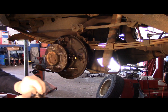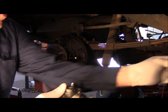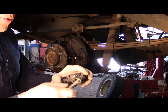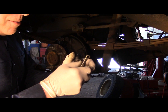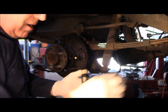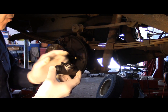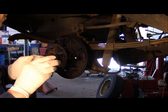Now what you're going to do, we're just going to take this off here for now. We're going to put this back on later, but we're just going to get that out of the way. Let me get a wrench for this. Okay, what I always do, take the bleeder valve out. It makes it a little bit easier for you to work later on. Just put it on the side someplace for now. Now we're going to take the cylinder and we're going to catch the line first before we try to catch the bolts in here. All right, so that's what we're going to do.